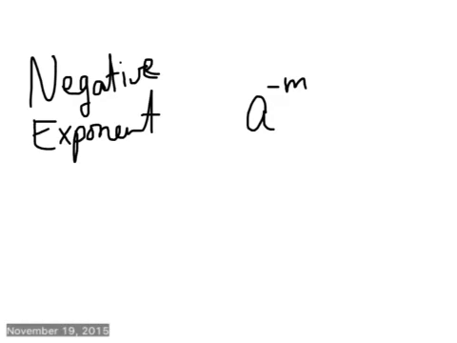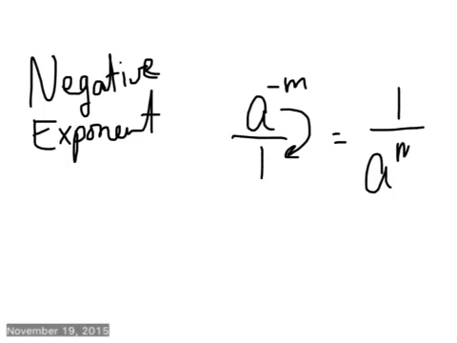Now, when I talk about a fraction, I don't necessarily say numerator and denominator. I'll refer to it as upstairs versus downstairs. Upstairs would be numerator, downstairs would be denominator, unless you really want me to say denominator, numerator. So if I put this over 1, right now that is upstairs. In order to get rid of a negative, you have to move it to the other floor. So right now it's upstairs; to get rid of the negative, it should go downstairs, into the basement. If you vacate the upstairs, meaning there are no other letters up there, what number do you put there to hold the place? A 1. And I end up with 1 over a to the m.